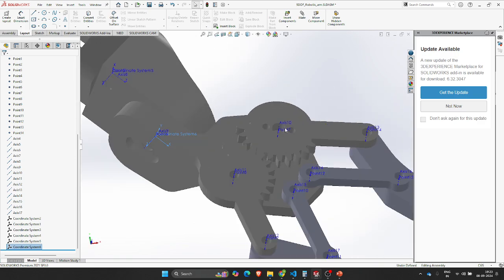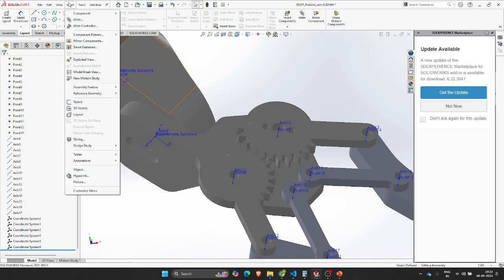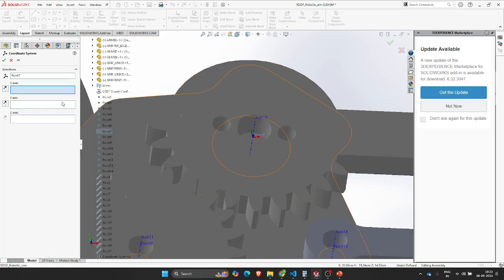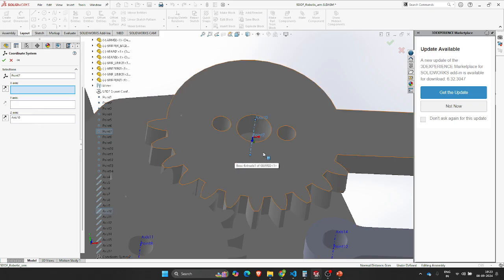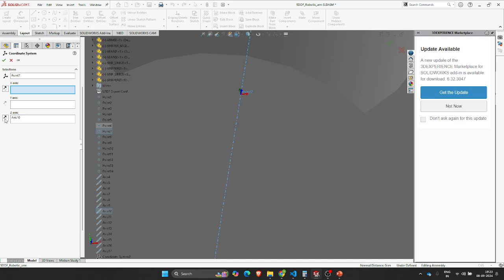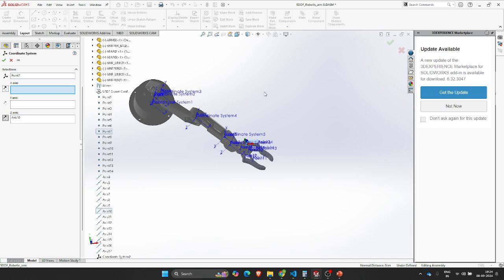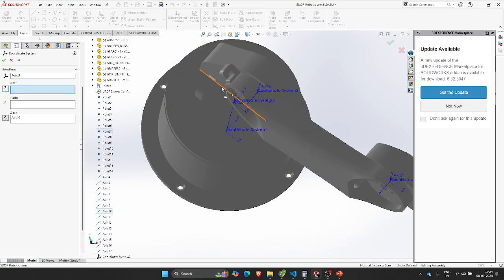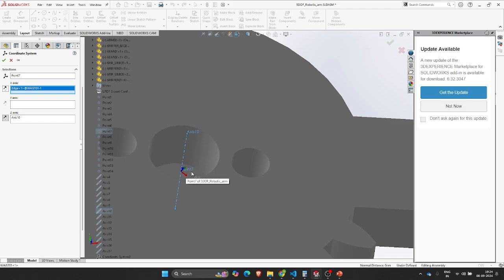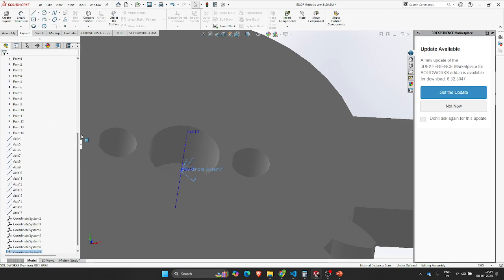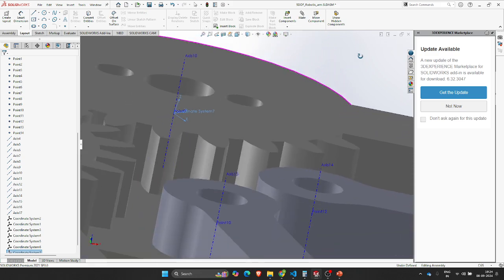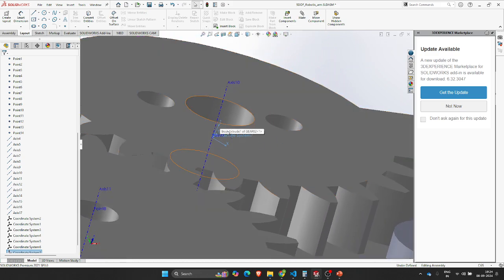Now, coming down to insert reference geometry, we want the z-axis to be pointing like this. Let's say that it's upwards, and we want the x-axis to be pointing in this direction. And I hope it has done the changes. We click on OK, and yep, it has done the changes. Okay, it's good. I thought it was tilted a little.